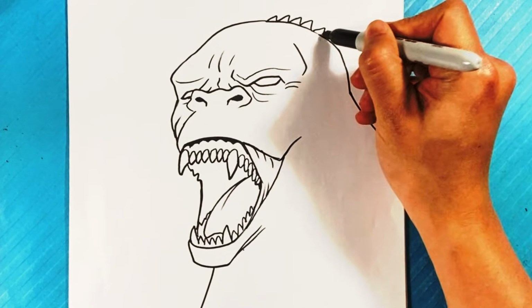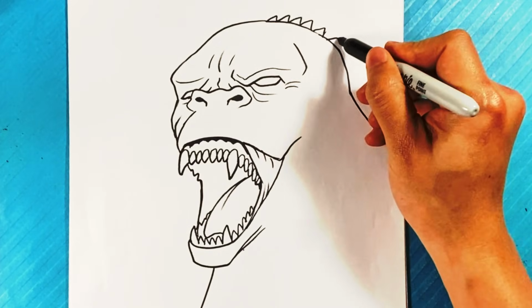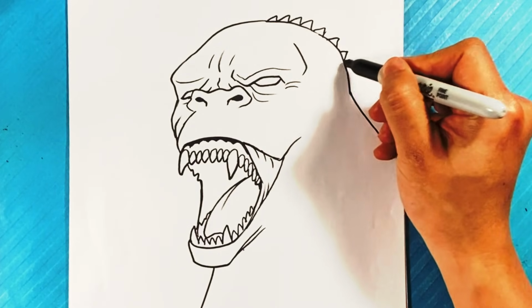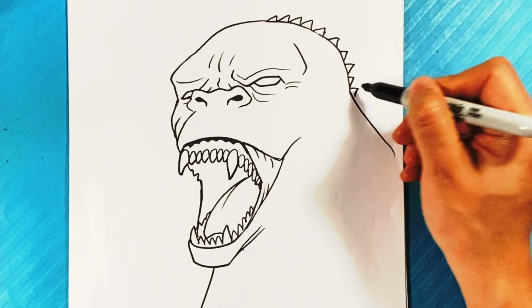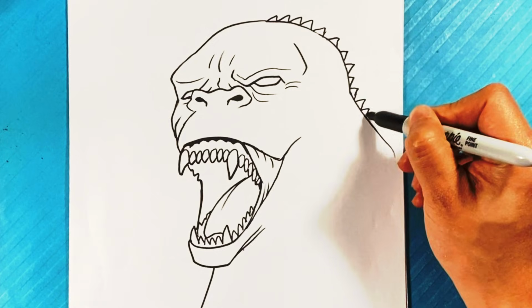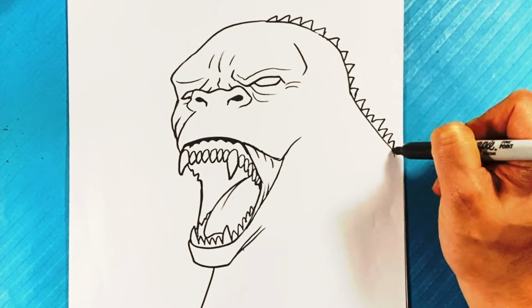Looks like Croc or something. What would be the mixture of Godzilla and King Kong? Godzilla Kong? I don't know. But if you have that, I'm gonna pin it. If you give me a good name right there, an amalgam name, and I'll pin it.